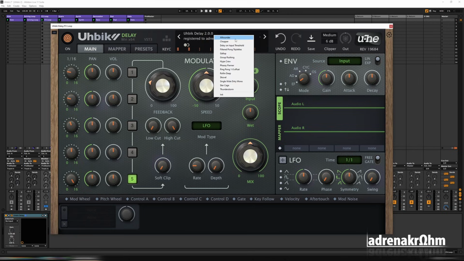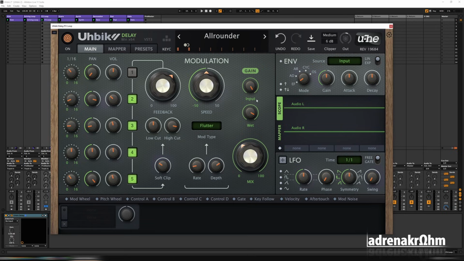So here, let's go to some of the presets and we're going to go through them and just find out which one sounds best on this loop that we had earlier. Put the mix up to the middle.